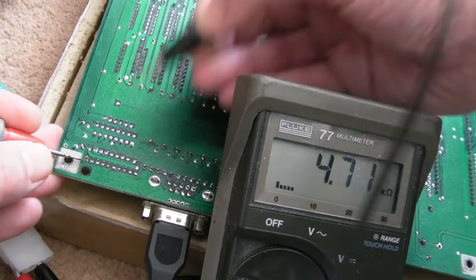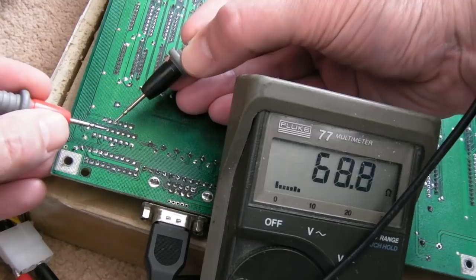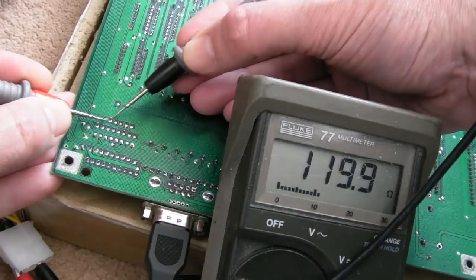I then just left it on resistance mode, to check the other resistor packs here. So we've got the IC position here, then we've got one here. Now this is one of these ones where every couple of pins is a separate, distinct resistor, 68 ohms. So then you've got two pins along, 68 ohms, two pins along, 68 ohms, two pins along, 68 ohms. So that resistor pack's all right. And obviously this is on the other side of the thing anyway, so you wouldn't expect a problem here, I don't think. This is the same sort of thing, 120 ohm, two resistors. I think there's three lots of two resistors. Oh, hang on, no there isn't.